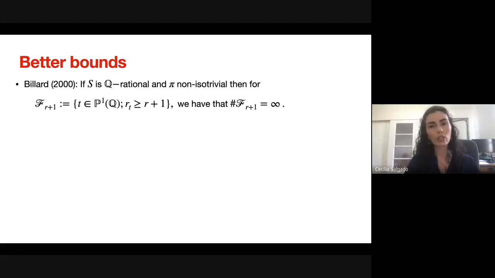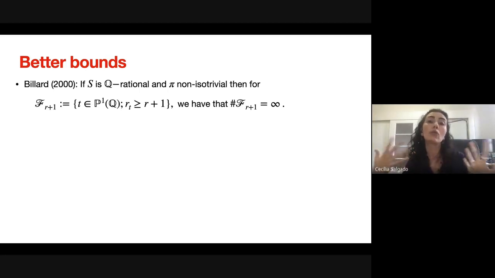He doesn't show much about the quality of the set. He does have a very beautiful quantitative result, but he shows that the rank jumps in an infinite set. And note that he is restricted to Q-rational surfaces. This is really because he is relying on the shoulders of people who did height theory, and many results for heights, especially at that moment, were known over Q.